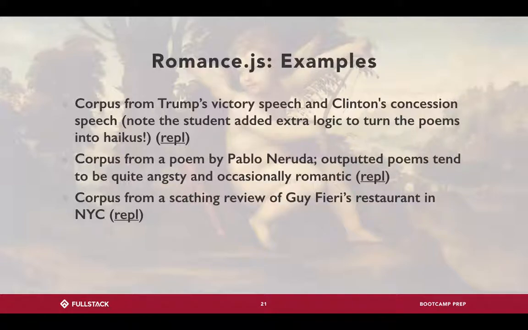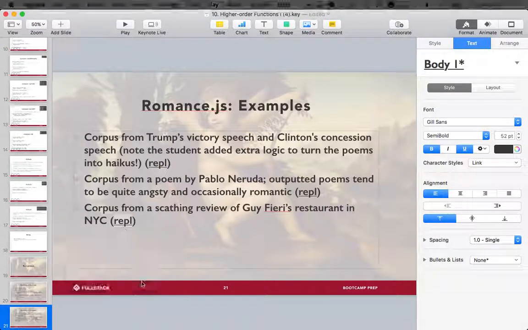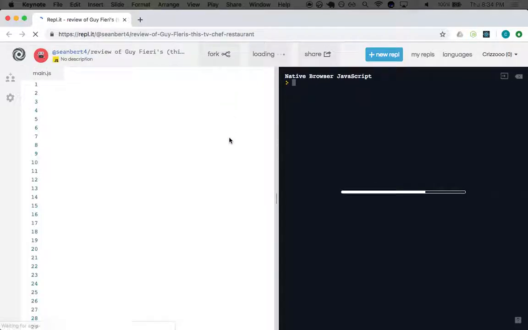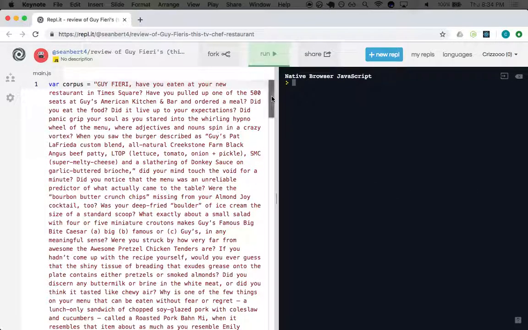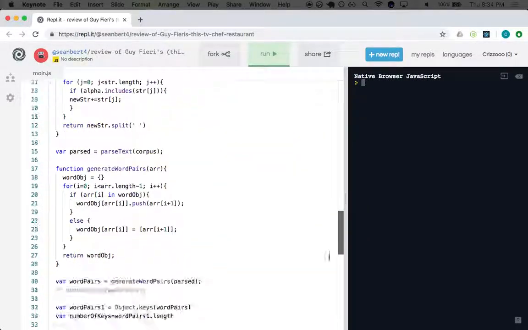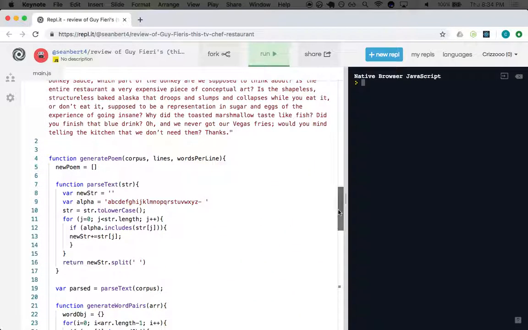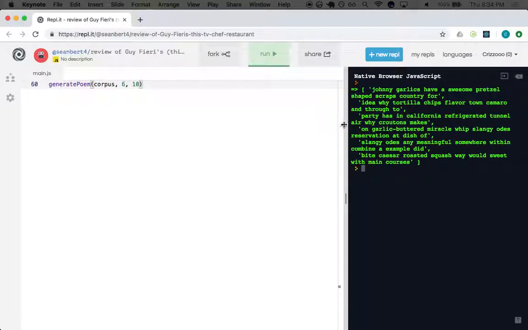We'll give you feedback. Then we have some examples here. We'll just do this one. So this is the body of text, hard-coded into our program, but that's okay. So at a glance, it's a bunch of words. And when we call it down here, we want 6 lines of 10 words per line. The output will be this.